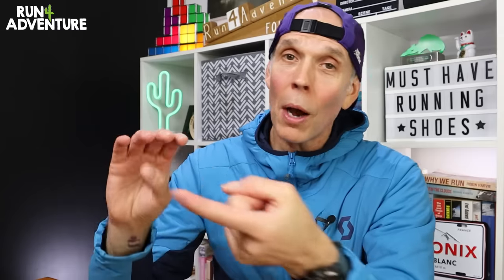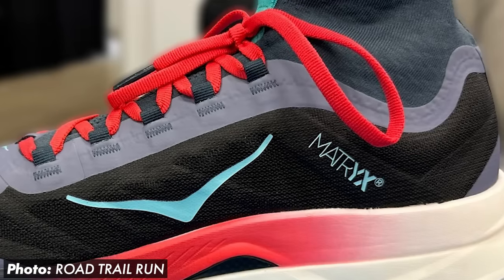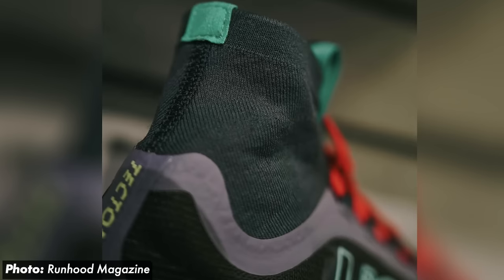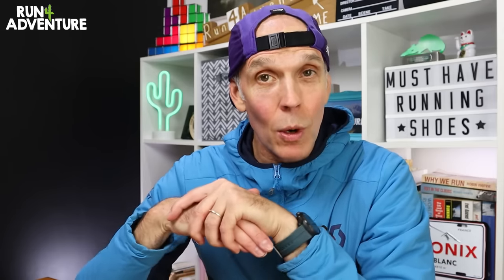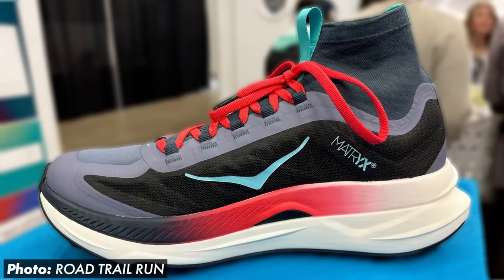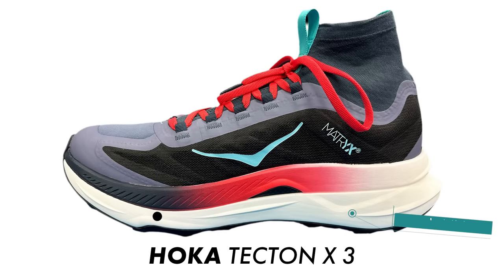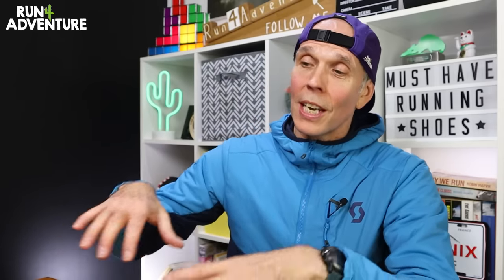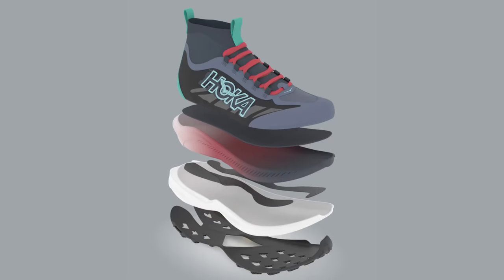We are seeing significant changes when we compare the new Tekton X3 against the previous version. The most noticeable change is the new upper design — Hoka have chosen to stick with the same super lightweight, very durable Kevlar fiber-reinforced textile for the construction, but with the addition of a knitted collar extending from the tongue around the ankle to help keep debris out. As far as the midsole goes, the Tekton X3 comes with two layers of supercritical Peba foam instead of the one layer in the previous version, with a stack height of 40mm at the heel and 35mm under the forefoot, giving a 5mm heel offset.